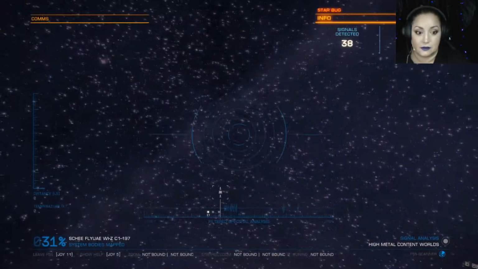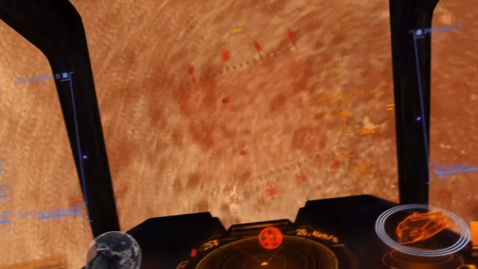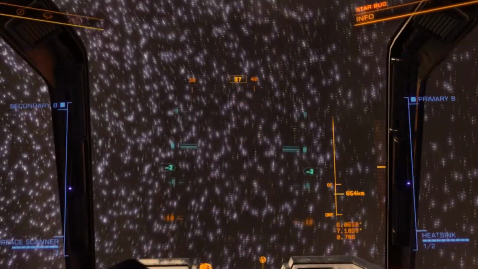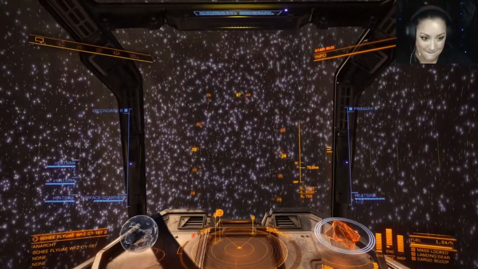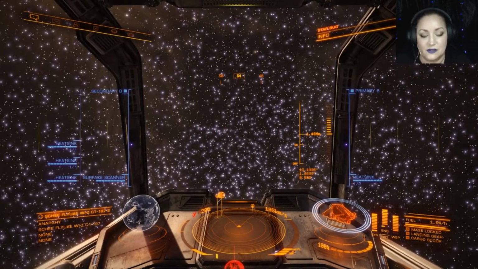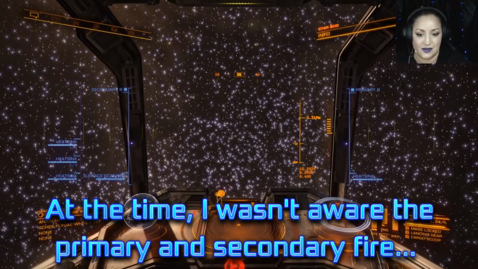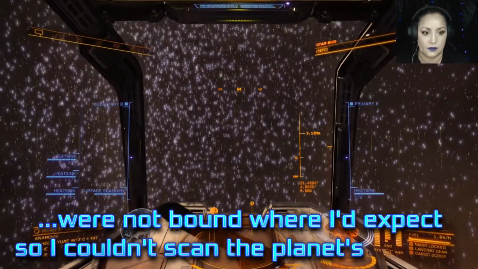Wait, flight engaged. Oh no, FSS? That's affirmative, Commander. Oh my gosh. You guys, how did that happen? No, get off the planet. We slowly drifted into the planet. Alright, I still want to know, how do you scan the surface? Alright, let me get out of here.